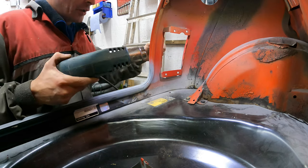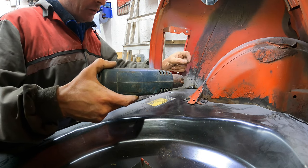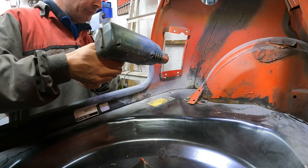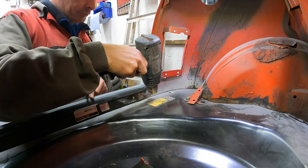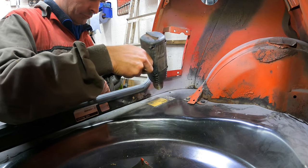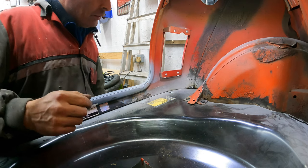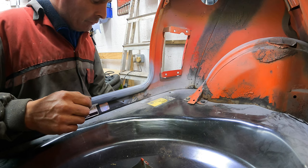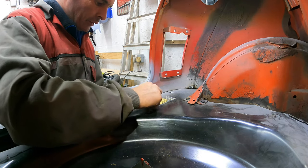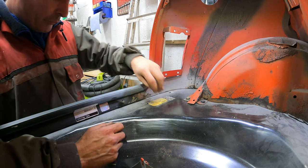The best way that I've always found to get the stickers off the panels is to use a little heat gun, because once you heat it up, it normally just melts the glue and lets you peel the sticker off in one go. So we'll give it some heat treatment. It doesn't need a lot of heat, so let's see if it comes off in one go. It might not at the end because the sticker's all broken and scratched there, so we'll give it a go anyway. I think it's knackered everywhere, to be honest. I should have really taken this sticker off before I fitted the panel.